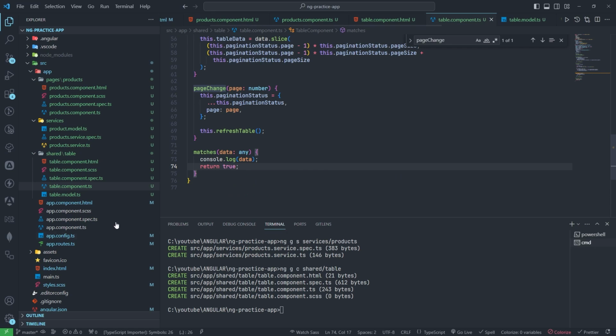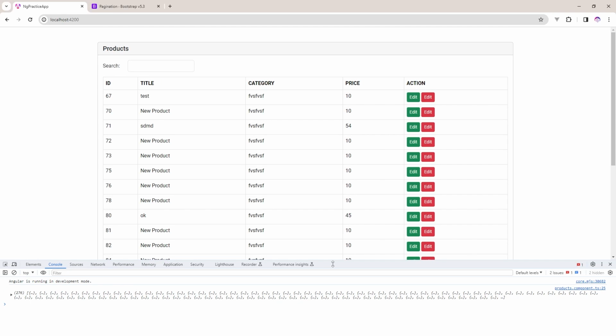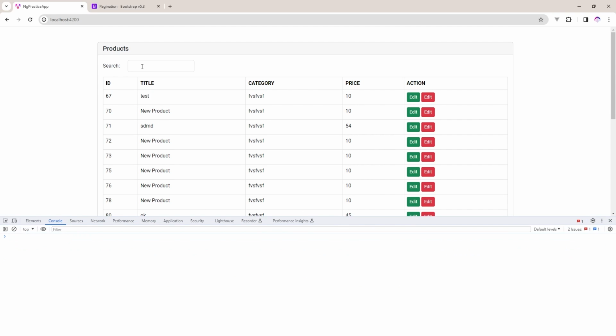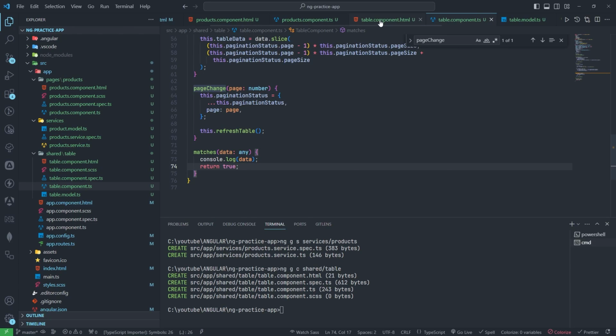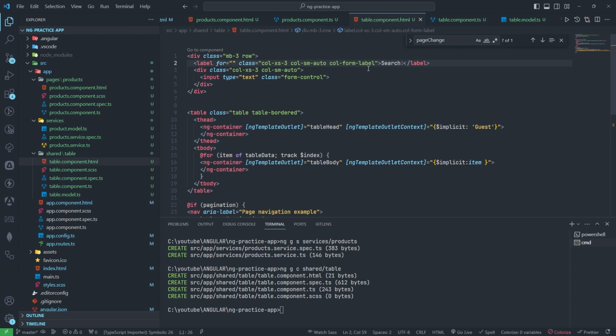Okay, let's check this. So in the console, suppose we are writing test. Is anything working? No, because we need to add keyup here, and one more thing, ngModel also we need to add, right? ngModel.